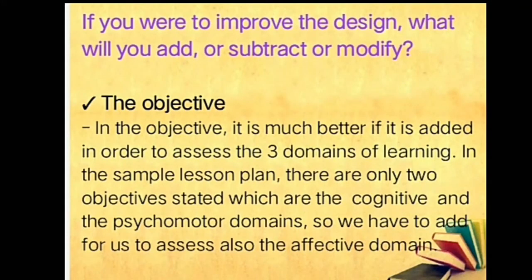We have here question number 2. If you were to improve the design, what will you add or subtract or modify? The first one is the objective. In the objective, it is much better if it is added in order to assess the 3 domains of learning. In the sample lesson plan, there are only 2 objectives stated, which are the cognitive and the psychomotor domains. So we have to add for us to assess also the affective domain.